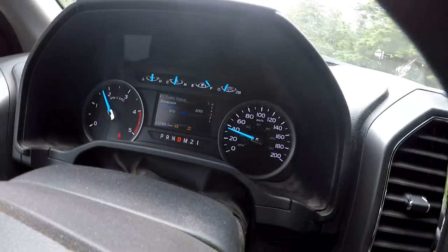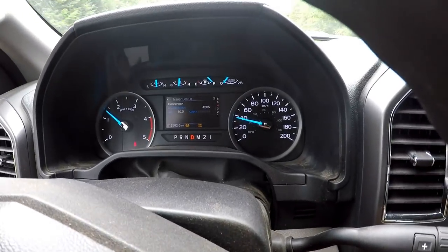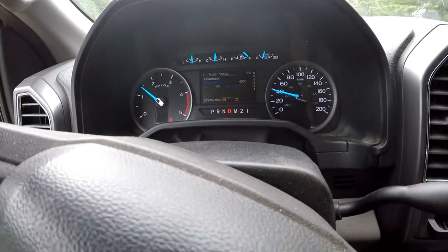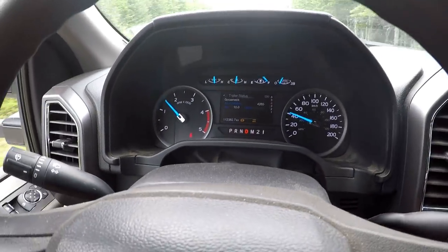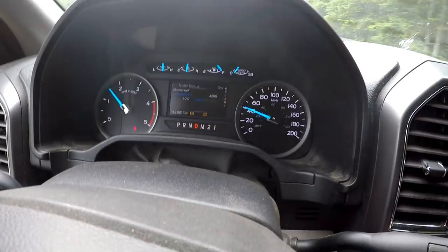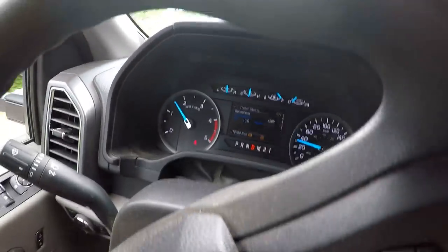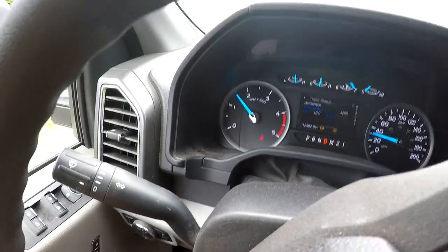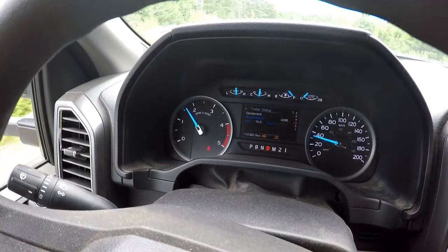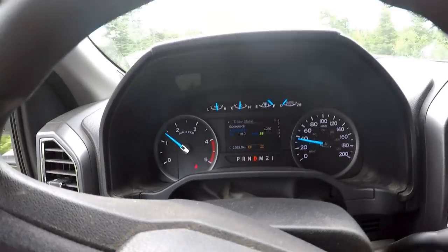I really like the sound of this 550 — stock it sounds better than my 250. A lot more turbo whistle. These 550s have the horsepower dialed down to like 350-365 because they're used for hauling and dump boxes — they want to get longer life out of them. Higher horsepower definitely puts more stress on the engine.